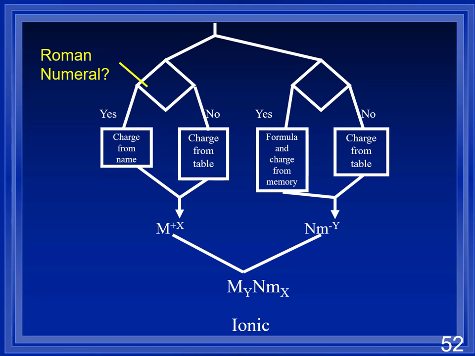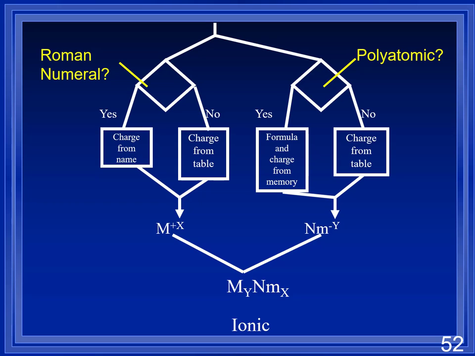Now I need the negative charge. Basically, is that the name of a polyatomic ion? Because if it's the name of a polyatomic ion, you just write the name of that. It says from memory, you've got the table. You've got a chart, right? You're just going to copy that right here. You don't have to do any thinking. If the answer is yes, you just write down the polyatomic ion. If the answer is no, it's not polyatomic, you're going to be able to get the charge from the table. It'll be a halogen, group 6A, or group 5A.